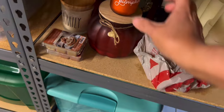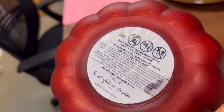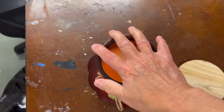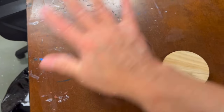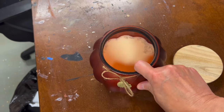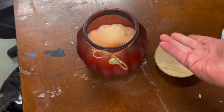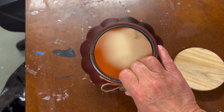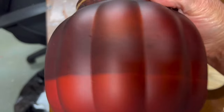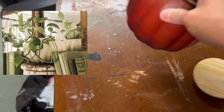So, last year I did a video because I had already used this pumpkin candle up. I melted all the wax in all of my leftover candles and poured them in here and created this candle. I didn't put a wick in it. I just sat it on top of a warmer so that it acted like a large wax melt. So I'm actually going to do that again to pour all of the wax out. And then I'm going to paint this, and this is going to be that planter that's in my inspiration picture.